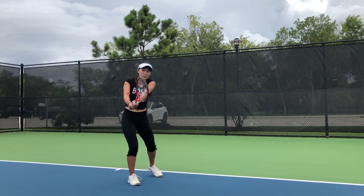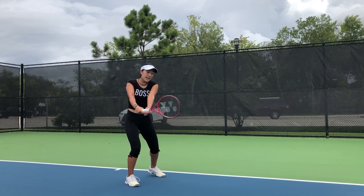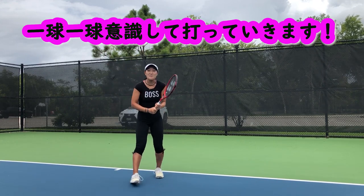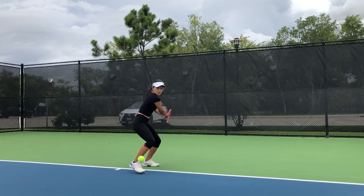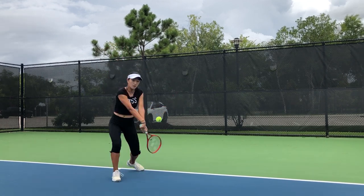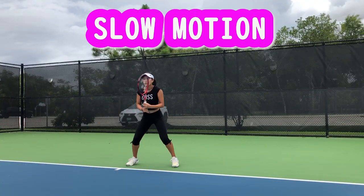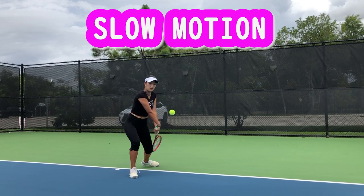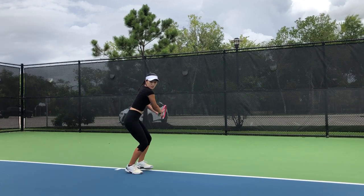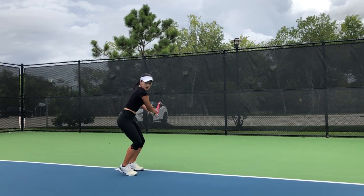Now I'm going to practice hitting some balls while focusing on getting power from my legs and core onto the ball, and really going from low to high to get that topspin. Split, turn, hit. I'm making sure my contact point is out in front and I'm really accelerating when brushing up. In slow motion, you can see I'm going under — low to high — and extending forward before going up, so I'm adding topspin and weight behind the ball, getting penetration and power.